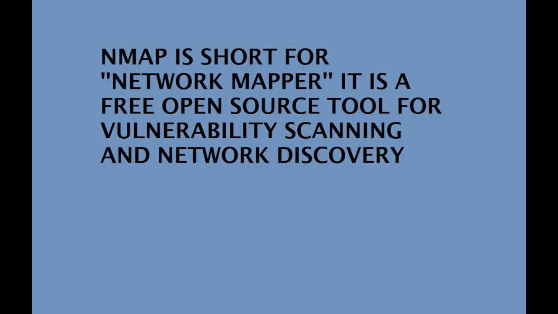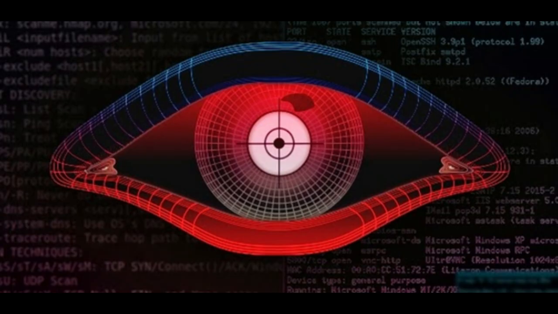Nmap is short for Network Mapper. It is a free open source tool for vulnerability scanning and network discovery. At the time of release, Nmap was designed only to scan for open ports on a target machine and only worked when run from a Linux operating system. But nowadays, Nmap can be used to find live hosts on a network, port scanning, ping sweep, OS detection, and version detection as well.